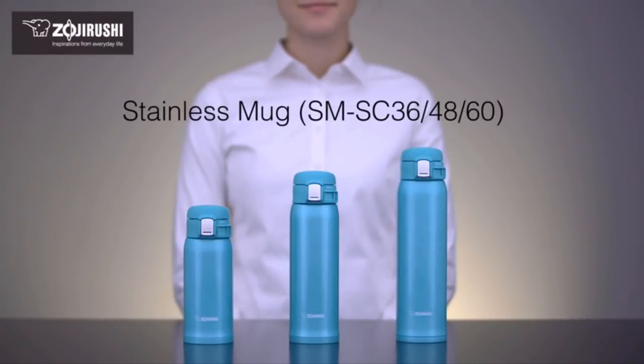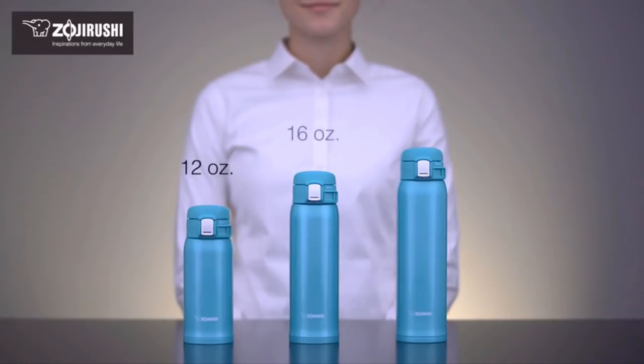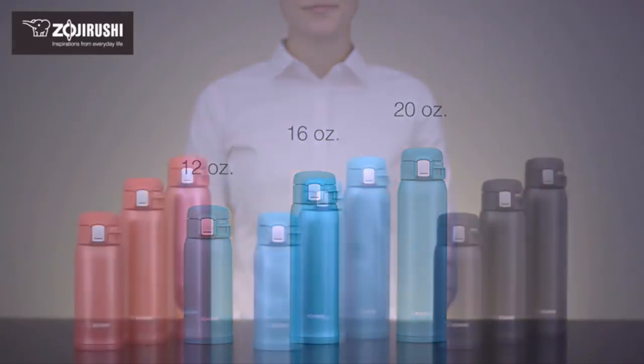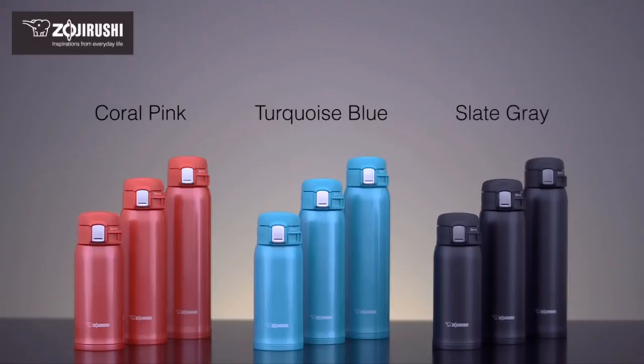Whether coffee, tea, or water, the Zojirushi stainless mug is ideal for holding your beverage at home, at the office, or on the go. The stainless mug comes in 12, 16, and 20-ounce capacities and is available in coral pink, turquoise blue, and slate gray.